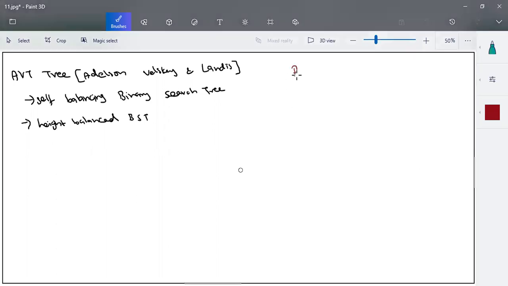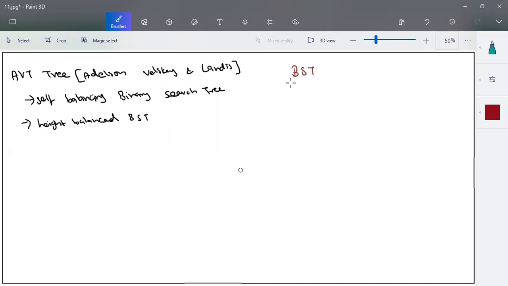So we already have a binary search tree. We should know why we want to move on to another kind of tree like an AVL tree. First we'll be discussing the working of a binary search tree, a simple example of how it works and what it is, and what the drawback of a binary search tree is. And then we move on to the AVL tree, its working and how it is actually balanced.